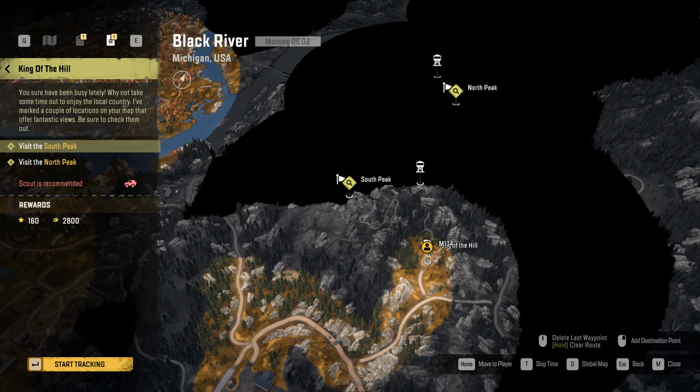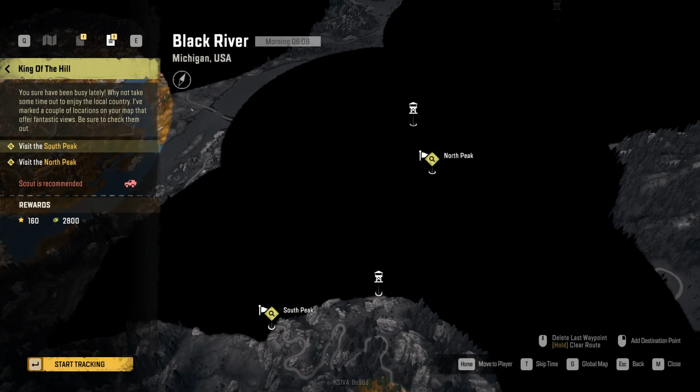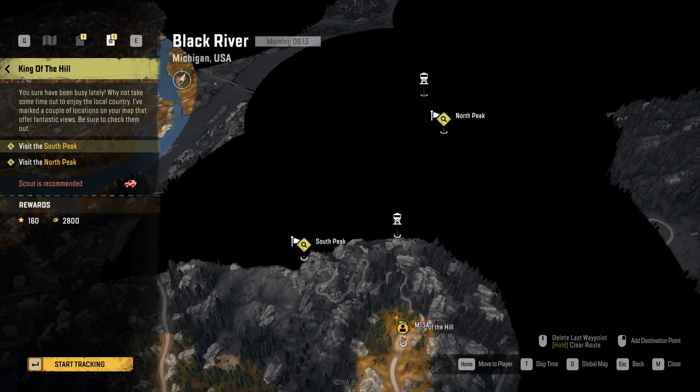Oh, I see. That is the road that goes up to South Peak. And there's a little bit of a road that goes past the watchtower. And there's a little road here leaving from South Peak. So I think we need to do South Peak first. Then we'll hit the watchtower. And then I think that'll show us the way to North Peak.